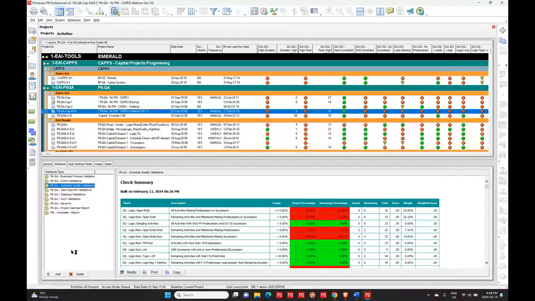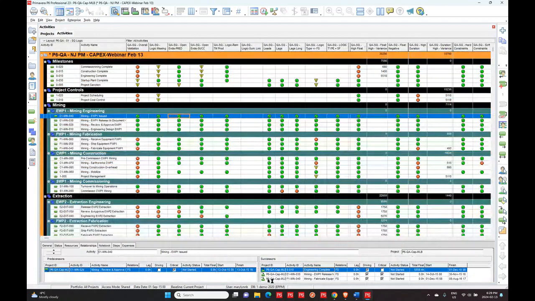Now, if I want to go and see what it's done inside the file, I just need to go back to activities. And you can see this first section here, I have no red indicators in any of this logic piece where we had a number of them, just by going through and making sure there is logic sitting in there. So I could go through and do the same thing for the rest of them in the file.